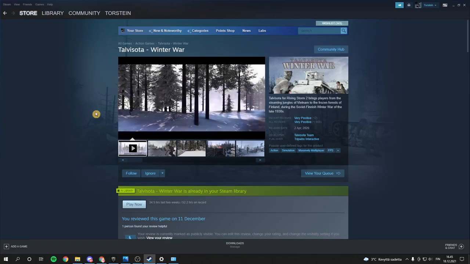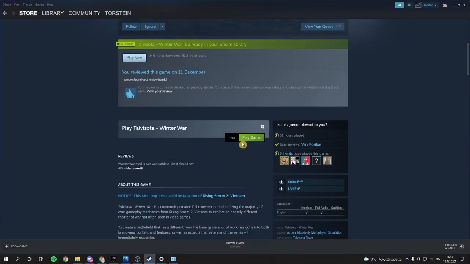Then you also install it by clicking the play game button. That's actually pretty much it. In Steam, it's that easy. Simply install two of those things and you're ready to go. Always a good idea to install, of course, all the games in the same Steam folder.